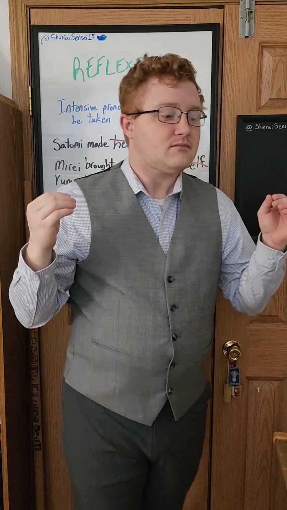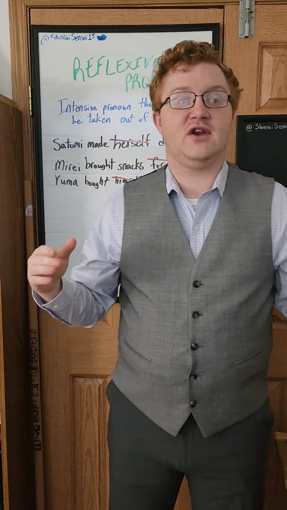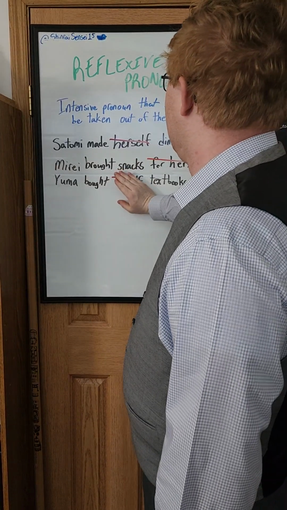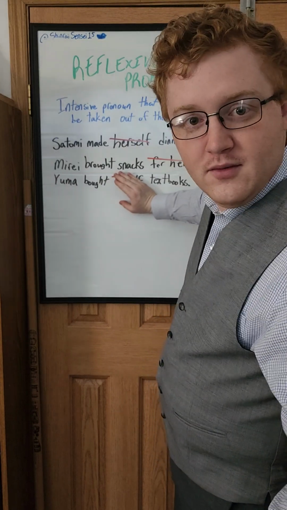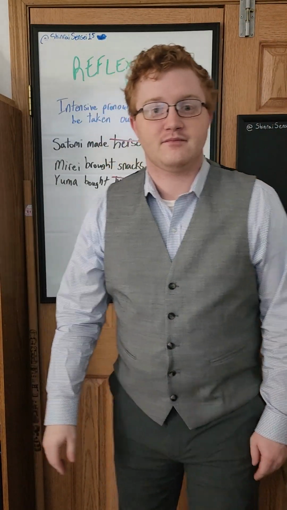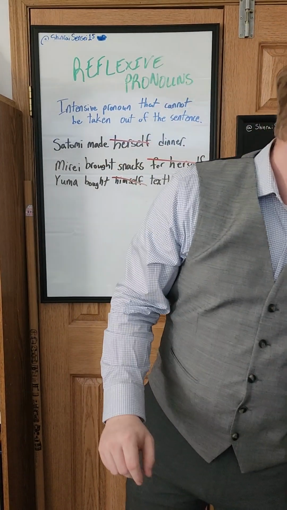Well, Yuma is buying textbooks for himself. Whereas if you don't have himself in there, if I just block out the himself, right? Well, Yuma bought textbooks. Well, for who? Well, that's where this comes in. For himself, right? So really, if you put a for, let me go ahead and grab a marker.